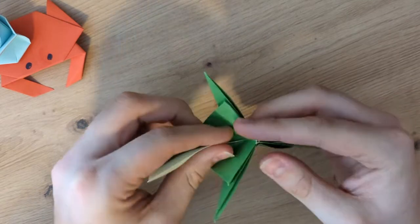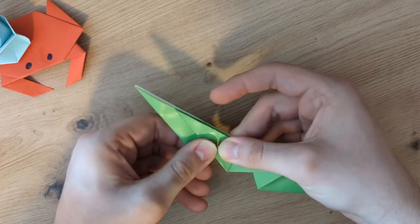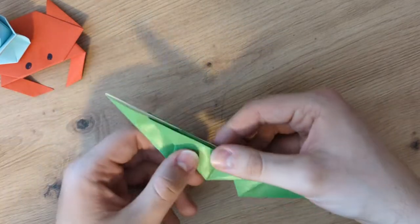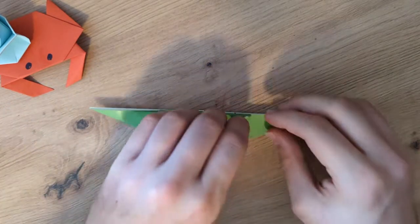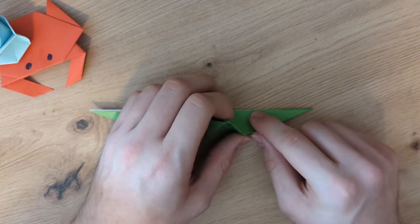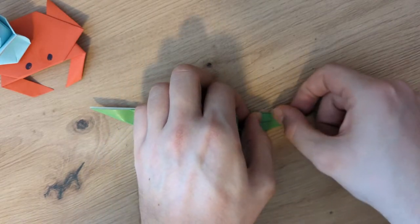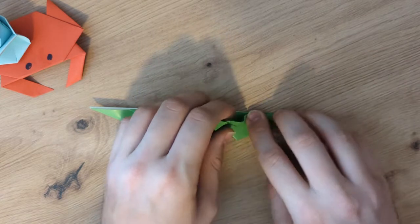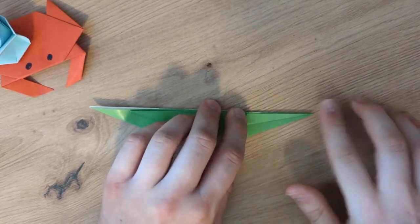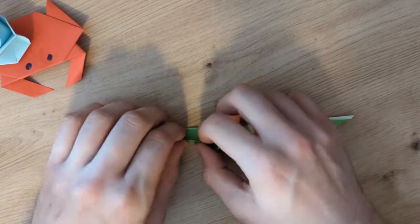With good paper you can pull on this a bit to make it come out of its little pocket on its own. And now we will hold up this part so we can access this, and we'll fold this once again to this line that we have pulled everything to thus far. Then we will repeat that on every side.